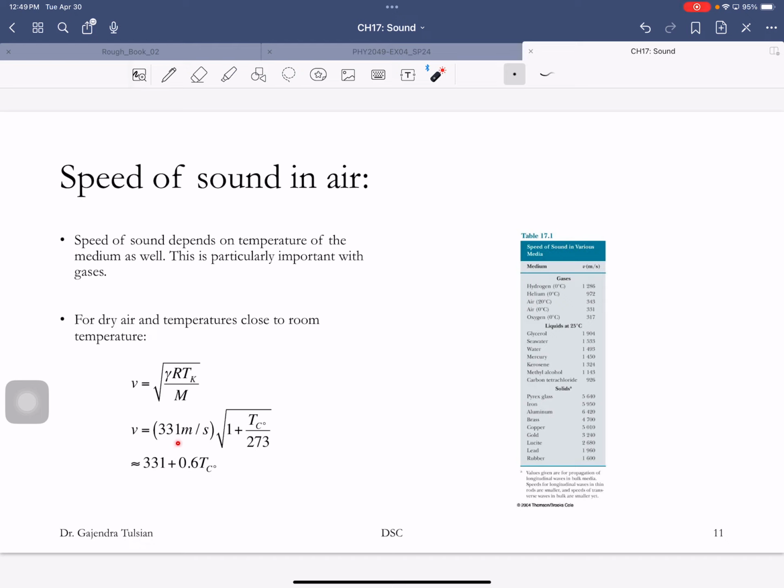This stuff is important. For instance, let's say you're a concert flautist, you play the flute. Here's the speed of sound, which is frequency times wavelength. The wavelength depends on the length of the flute. The length of the flute doesn't change, so as the speed of sound changes, the frequency it produces changes. So they have to tune their instrument, depending on if they go to a cold hall or a warm hall and stuff like that.